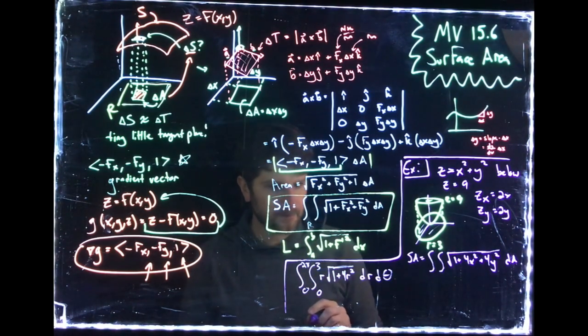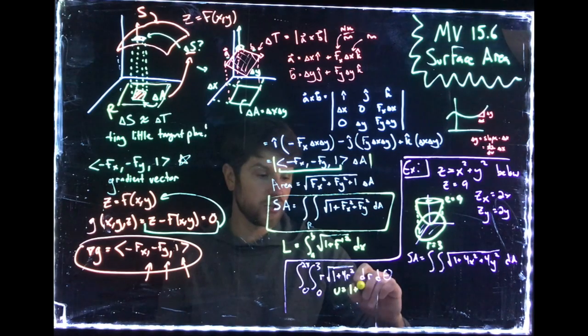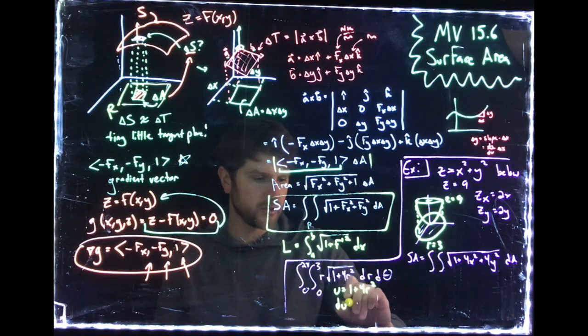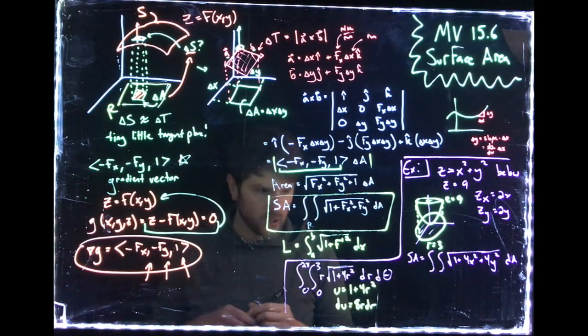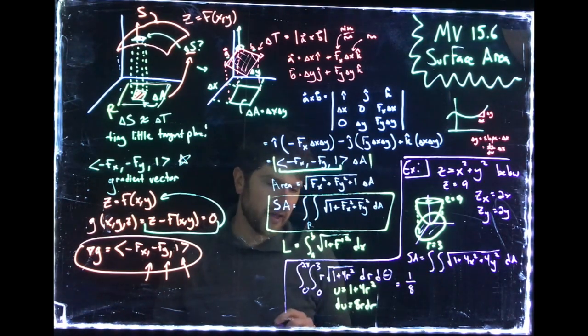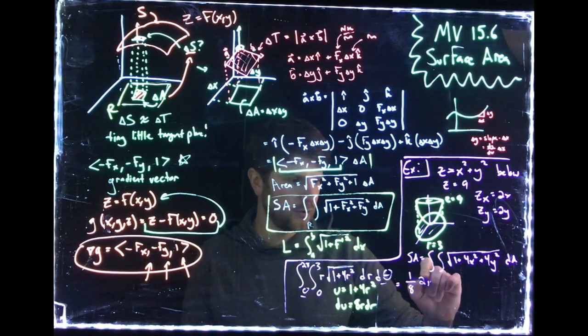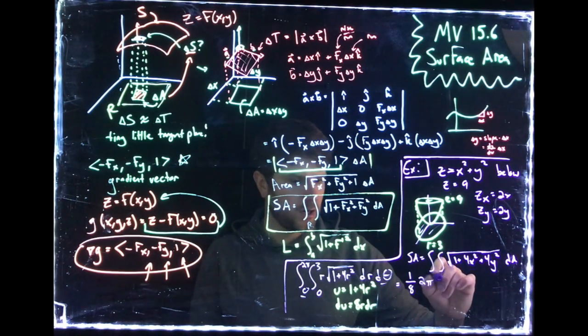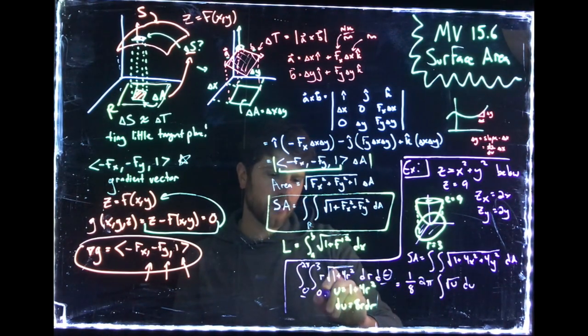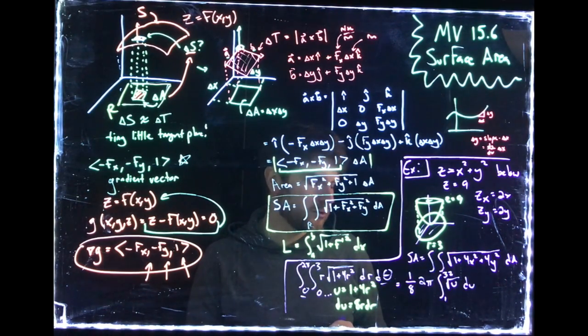Now in this case, I'm going to need to do a little u substitution. Or I guess I don't need to, but I want to. With u equal to 1 plus 4r squared, du is 8r dr. So I'm going to end up with a 1/8. I also want to note that my theta integral, there's no dependence on theta. So the whole purpose of my theta integral is just going to be to multiply by 2 pi. And then we end up with root u du. And our bounds, if I plug in 0, I get 1. And if I plug in 3, I actually get 37. So it's now the integral from 1 to 37 of root u du.